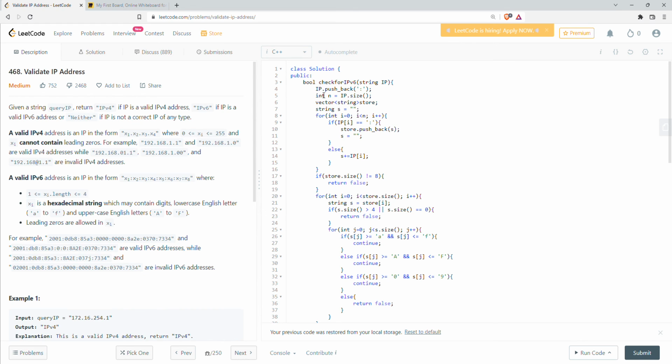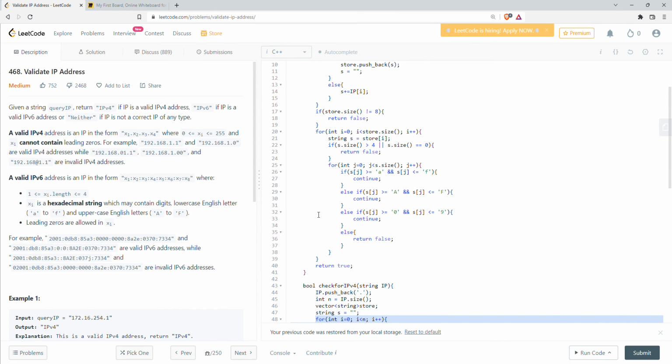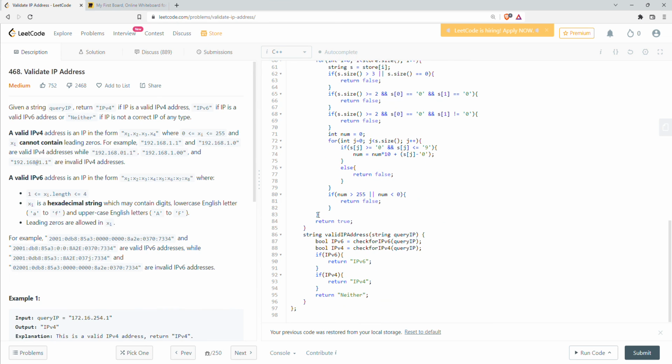If it clears all the conditions, we will return IPv6, and if it can't clear any of these conditions, we will return Neither. It's Neither IPv6 nor IPv4, depending upon the case.